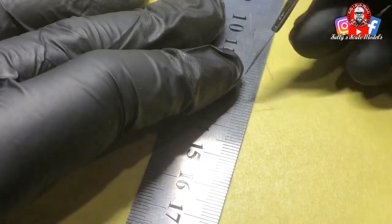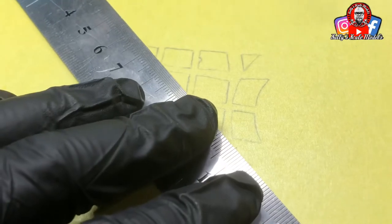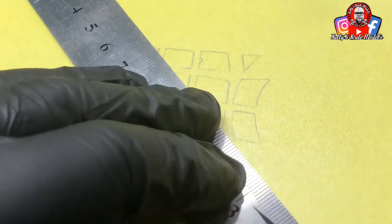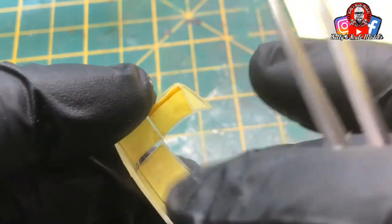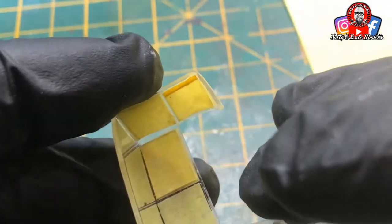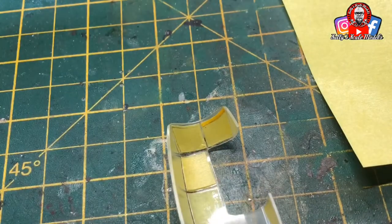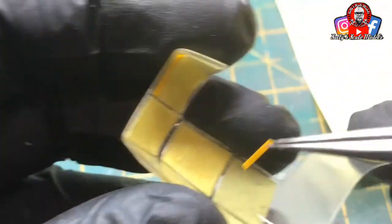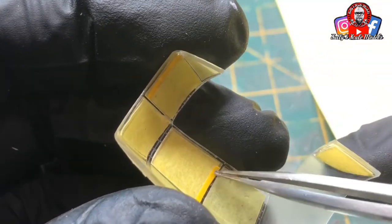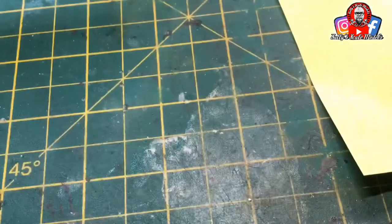Admittedly, I didn't do these very well because they come up a little bit short, but just cutting some thin strips of masking tape just to fill in any of the gaps that are in there. Obviously, you're better off coming up short than being overly large with the masks. It's easier just to build up rather than have to keep taking it out and recutting it.